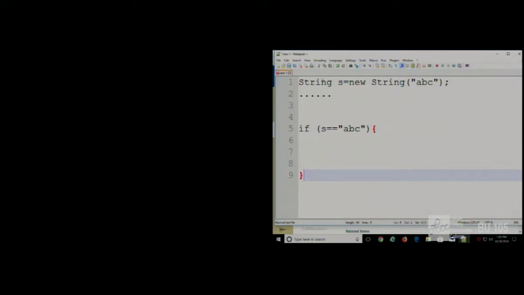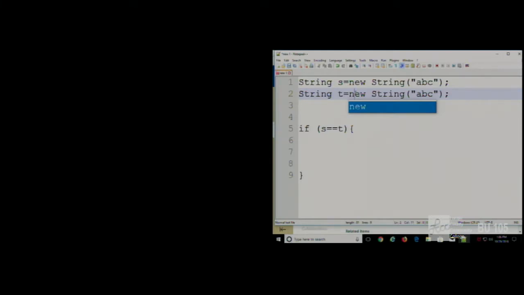So if I do this, and if I say if s equals t, those are going to show up being unequal because those point to different objects in memory. All right? Doesn't matter that they both happen to have the same string value.